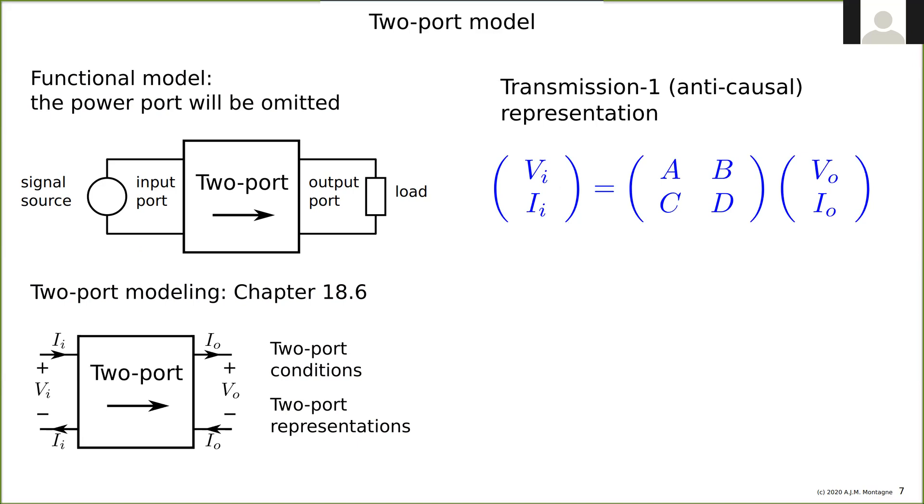You can model it like this because we have six ways of representing this. It's just mathematics. We think it is convenient to do so, but it doesn't work like this. If you put something on the input, nothing happens at the output. Nothing happens at the input because we wanted to have unilateral behavior, so no transfer from output port to input port.